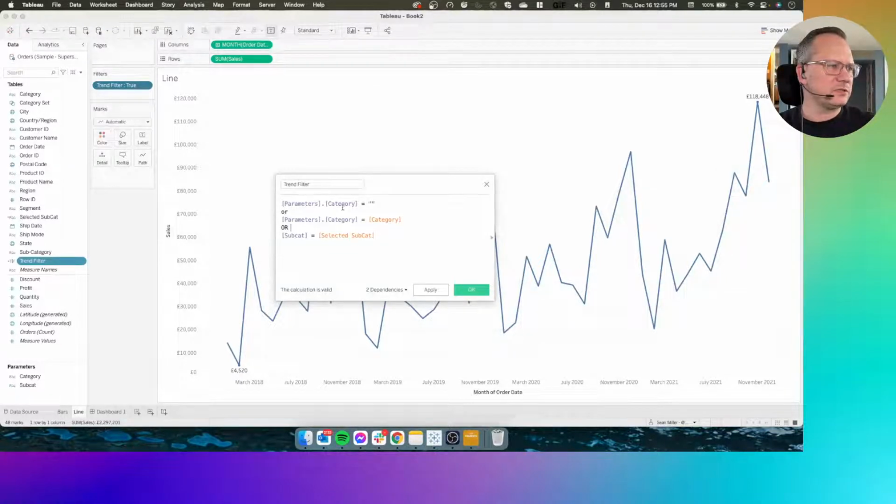All right, so we're saying that if category is blank, then that. What would happen if I add parentheses around this?